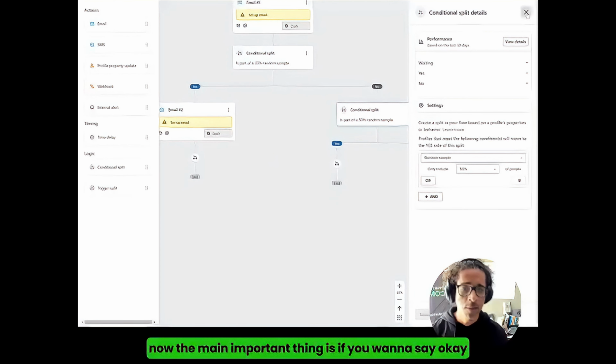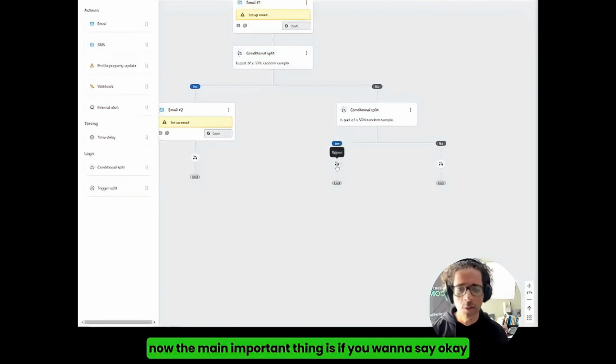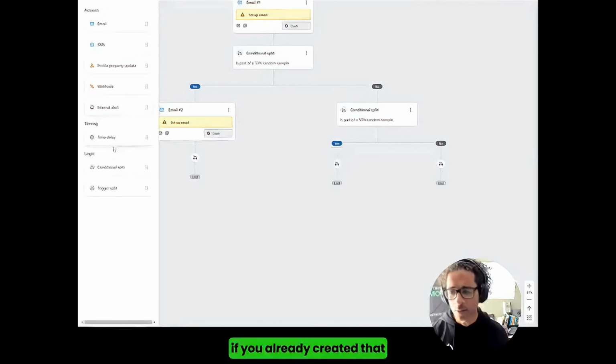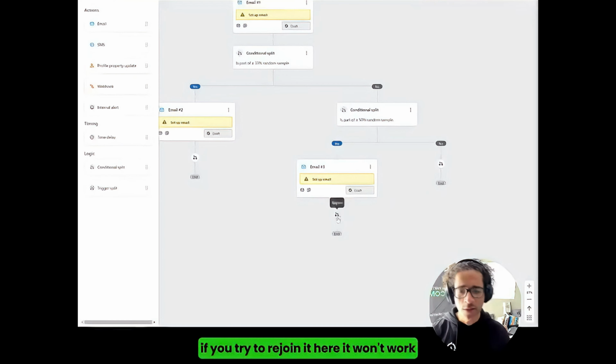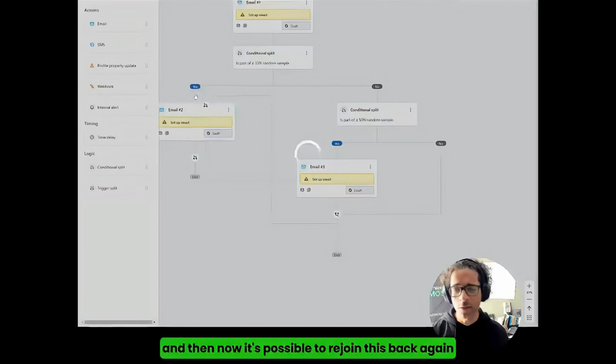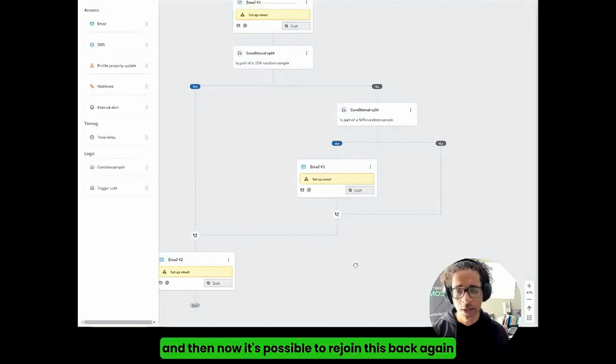Now, the main important thing is, if you already created that email underneath here and a time delay underneath, if you try to rejoin it here, it won't work. So what you need to do is first close the loop, make sure that these 2 join first, and then now it's possible to rejoin this back again.